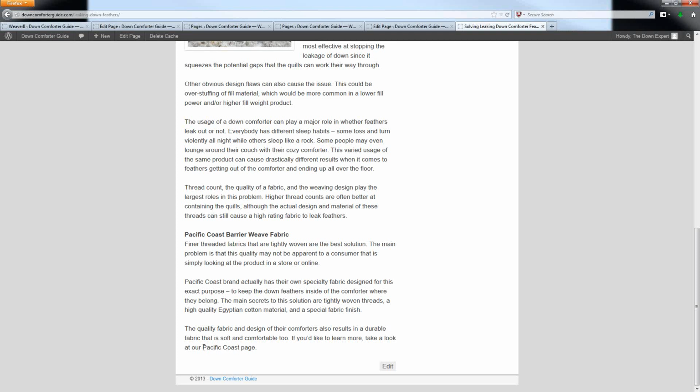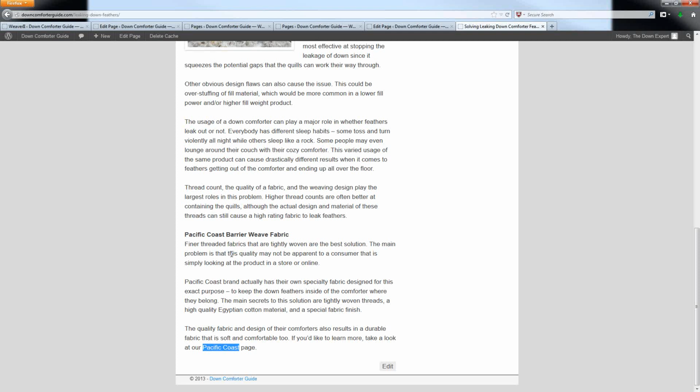Well, if you're using automatic links, what you're doing is assigning a keyword phrase that should be linked up to a specific page on your site. So you'd be providing the keyword phrase Pacific Coast, and wherever that phrase could be found on other pages throughout the site would then be linked up to the Pacific Coast page. But the problem with the automatic linking here is that you don't necessarily get a choice over which occurrence of that particular phrase will be used. In fact, it's going to use the first possible occurrence that it can find.